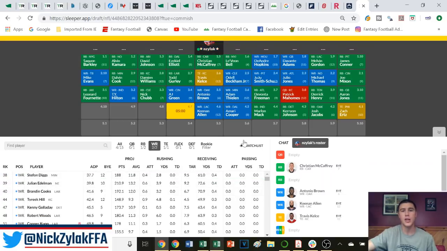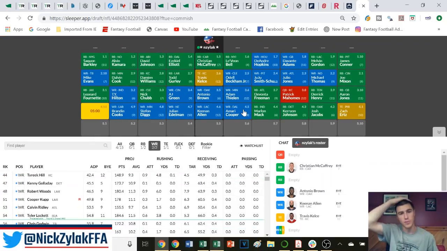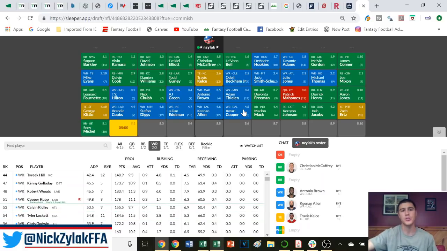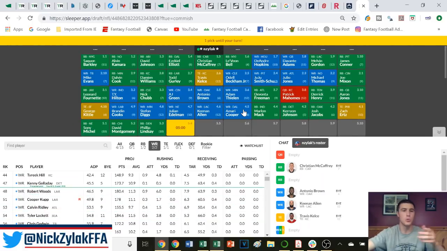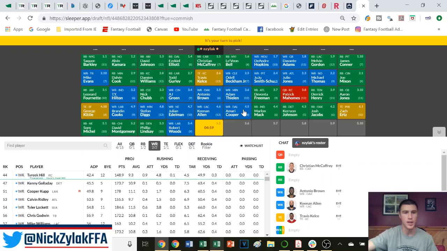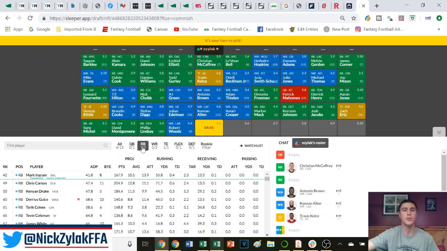Okay, so with that spiel over, we're going to take Keenan Allen, and the computer did pick a wide receiver. Not that the computer was probably factoring all that in. Okay, so we have Christian McCaffrey, Antonio Brown, Keenan Allen, and Travis Kelce. That feels really good. Feels like a really good start. So we're leaning running back. We don't have to, but it's probably a good idea to take a running back with this pick.